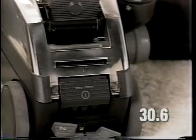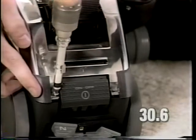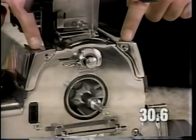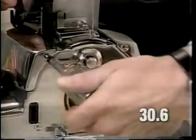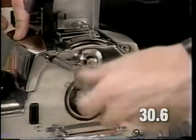Torque the screws to 12 to 16 inch-pounds. Install the front cover shell screws. Torque these screws to 26 to 30 inch-pounds. Install the scuff plate.